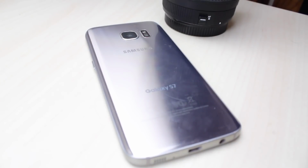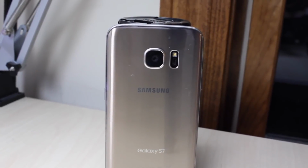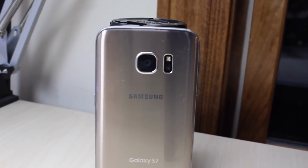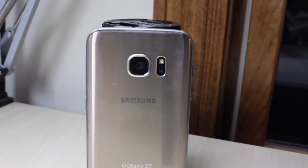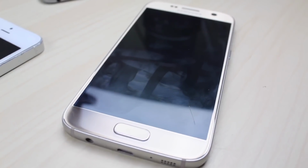I like the Galaxy S7 in terms of that, but this is kind of a strange one, because you have a phone that is a flagship on one hand, and on the other hand, it's the budget iPhone. Specs and everything say one thing, but in terms of using it, it tells you a different story. If I was choosing between an iPhone SE or a Galaxy S7 in 2018, I would probably go for the Galaxy S7, mostly because of the screen. I like a bigger phone, but even that, I would just get this phone and root it and ROM it immediately.